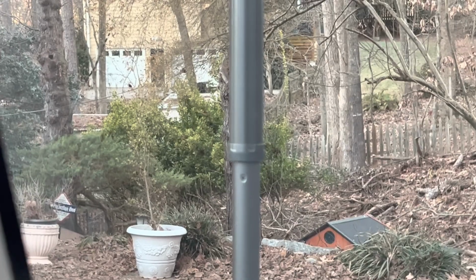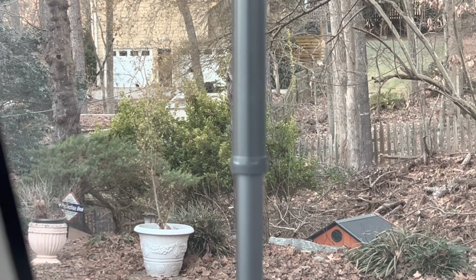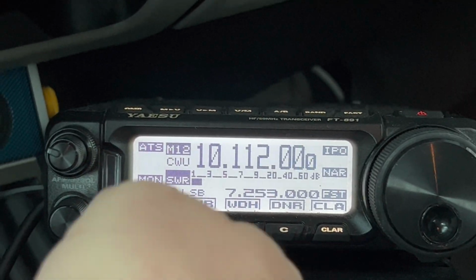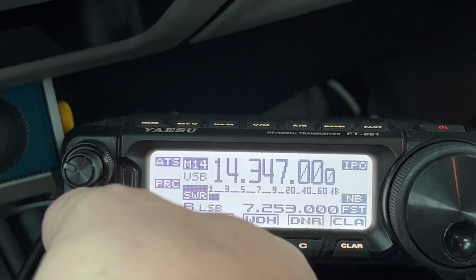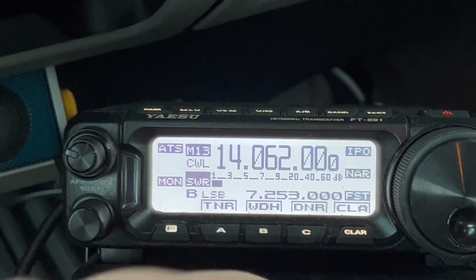So it's tuning. Let me focus the antenna in. There we go. So we're ready to go on the 30 meter band. All right, let's go up another band. And it is a good idea if you go from like the CW area. Let me do that, watch.